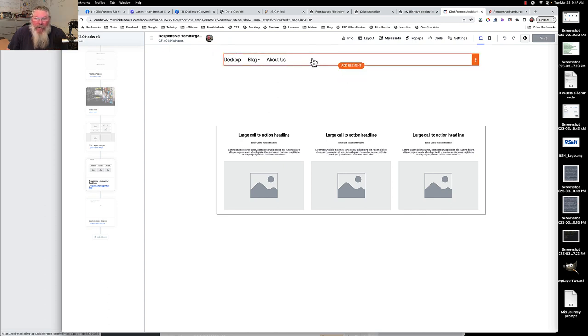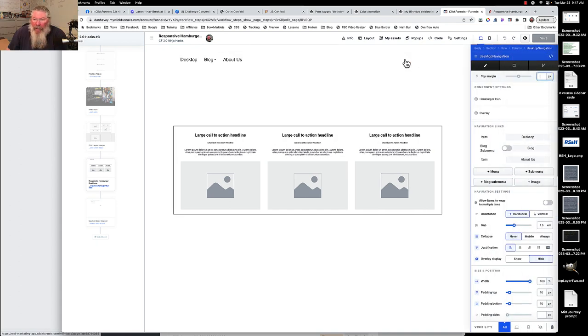So what we're going to do with each of these elements is, here's the desktop version, so we're just going to come in here and click on this, and a couple things we are going to set. First off, in this top item here, I just put in the word desktop just so we could easily see on the screen which one we were looking at.